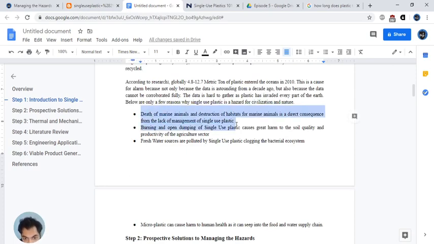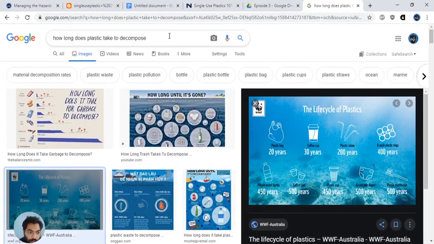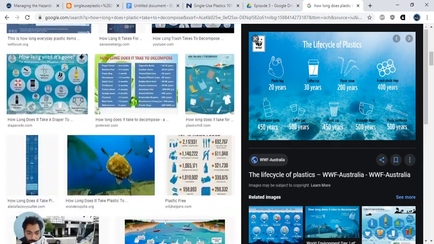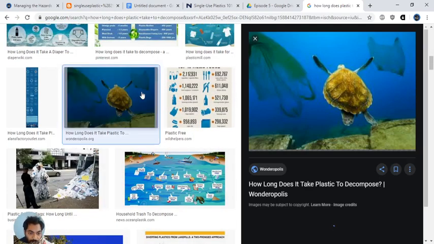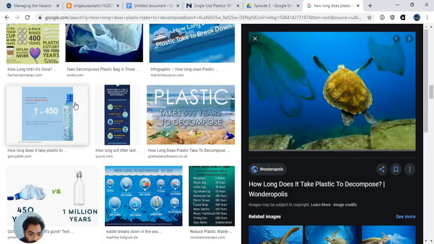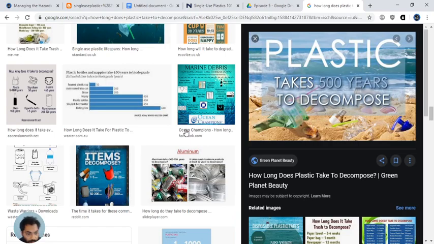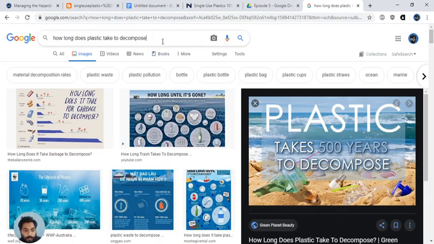Death of marine animals and destruction of habitats for marine animals, right? So if you can see, all this plastic lies down. If you've seen a picture of single-use plastic choking marine life, I'll just Google it for you. That's a problem.